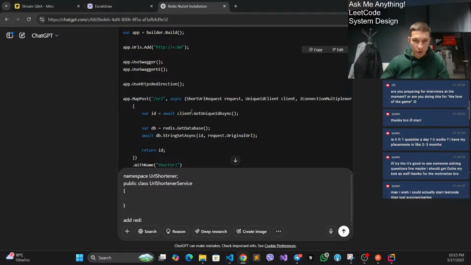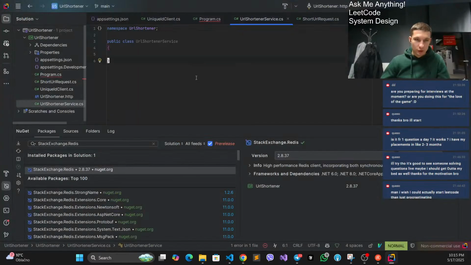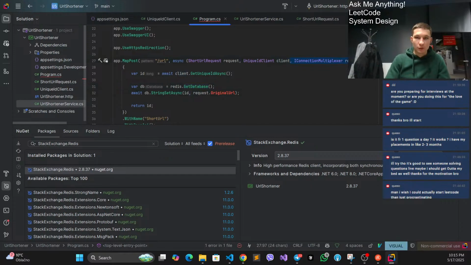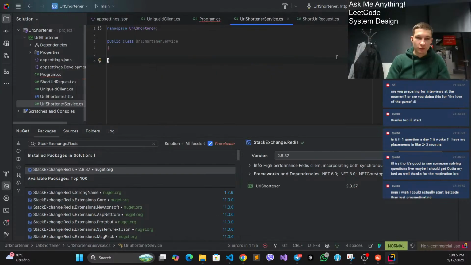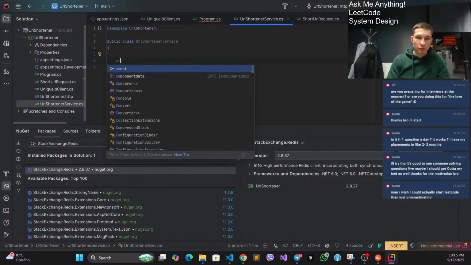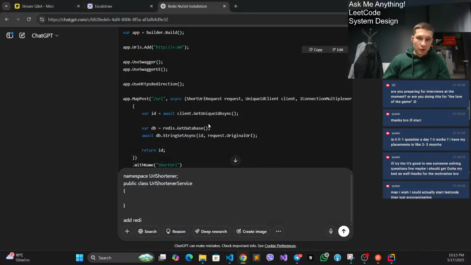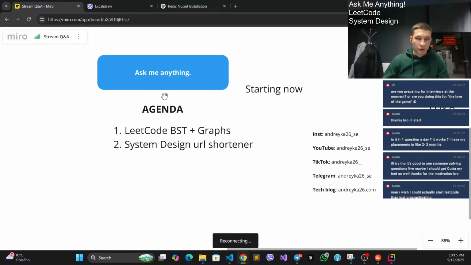Yeah, it does. So I don't want to use Redis exactly here straight away. So instead, what I will do, I'll pass it to my service. And then, yeah, this is the DB, what I wanted actually.